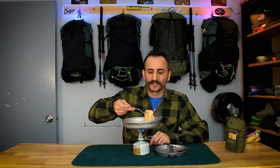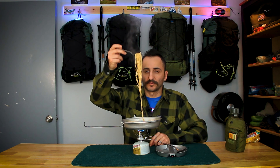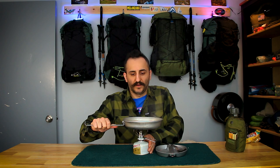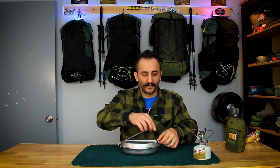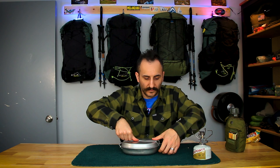It's been about three minutes of simmering. We're just going to check the noodles — already nice and soft and pulled apart. I'm going to kick the heat off here. This pot's going to be hot, that's why I have this green mat so I don't burn my wood table. I want to let these cook a little longer without letting too much steam out. So I'm going to take the mess kit lid and put it on like that — actually going to lock it in place. It expands a little when it's hot. I'm going to let that steam for another couple minutes. Man, are these ramen noodles going to be tasty.